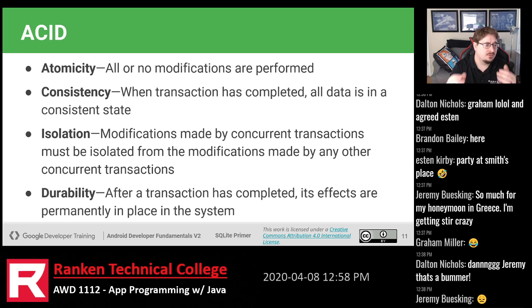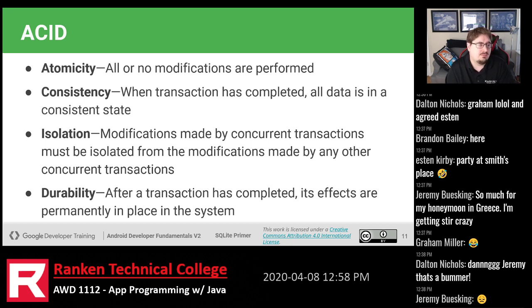Okay, so all of those things, the atomicity, consistency, isolation, durability, all of those four pieces are things that we don't get if we're just writing to raw files, which is part of the motivation for using a database here over just saying, well, let's just write this JSON to a file, or let's write this out to a text file. Those are things that we don't get.